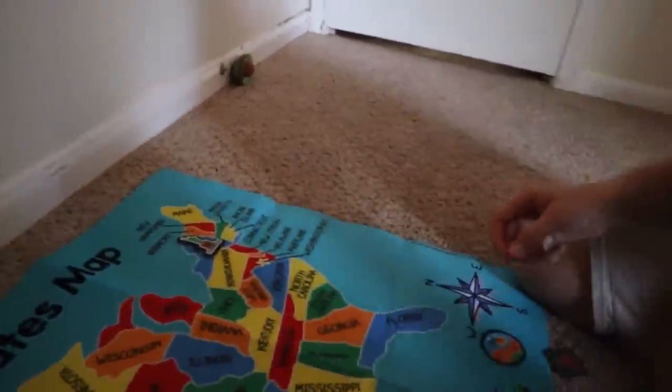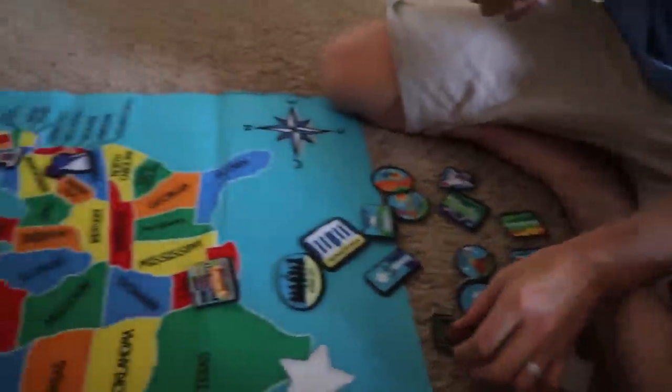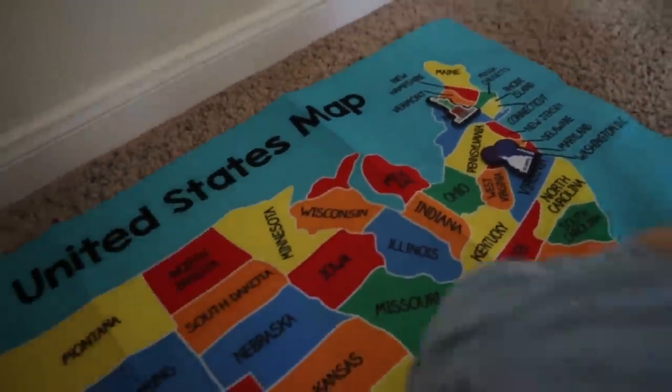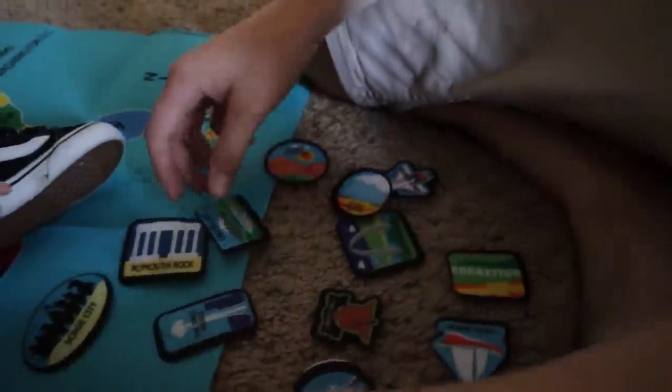Landon? You hesitated there for a second. I didn't hesitate. I was just looking for it. Niagara Falls. Yep. Do you know where that is? No. Somewhere over here. Okay, this is impossible. Especially with Collette sitting on it. Where do you live, Collette? Space Center. Where's the Space Center at? Ooh, good job. Right in the middle of the ocean.